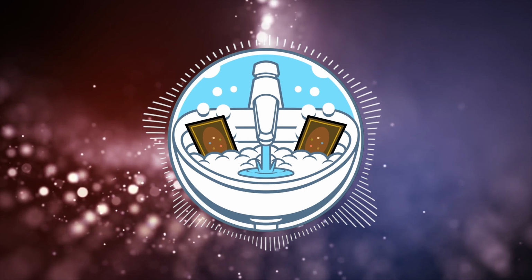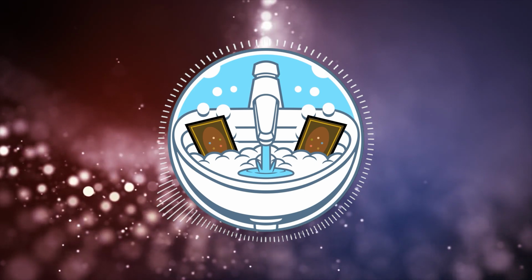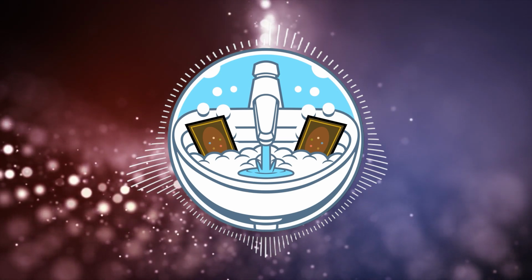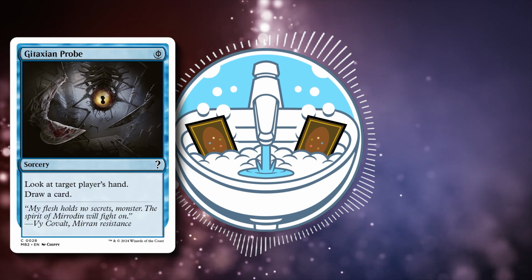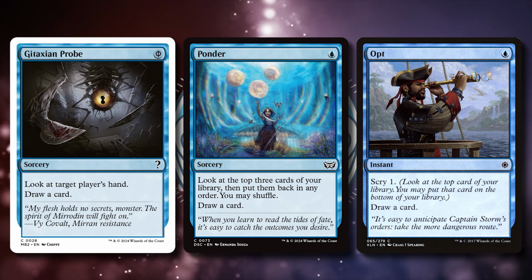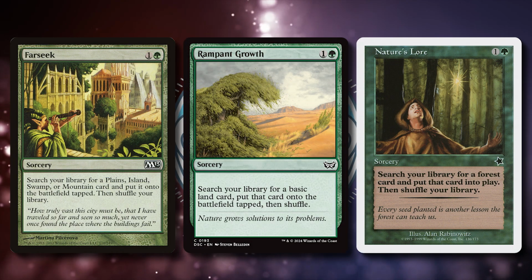Let's kick things off with the core of the deck. So the idea behind this is we have a set of 80 cards we're not going to be changing in between games. We want cheap spells to increase our Storm count, and provide value if we have to cast them with Storm. So we have cantrips such as Gitaxian Probe, Ponder, and Opt. These are easy ways to up the Storm count and keep our hand pretty full of cards. We also want to run some cheap ramp, so you might want to play Farseek, Rampant Growth, and Nature's Lore.